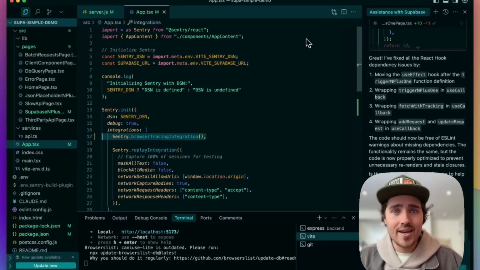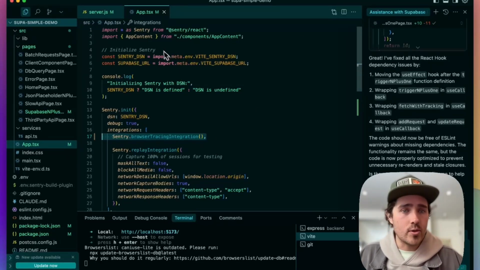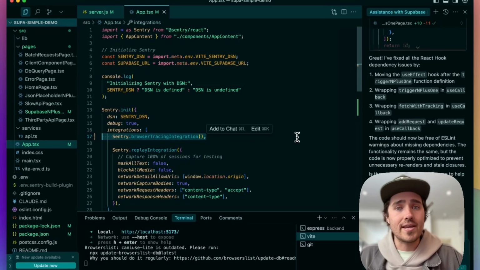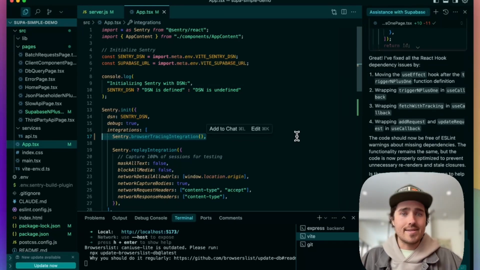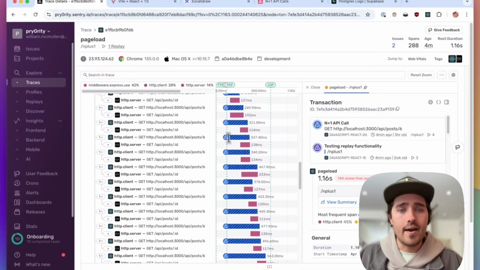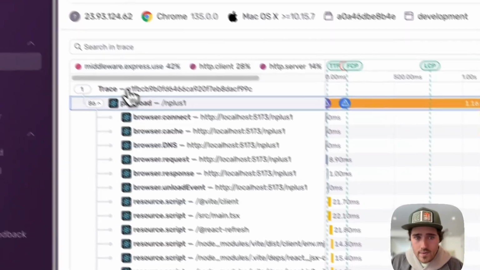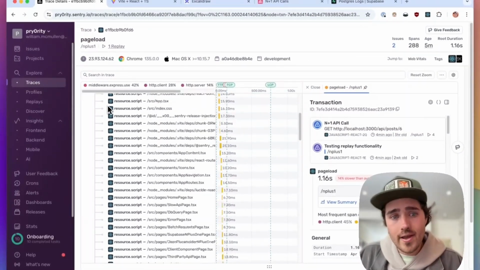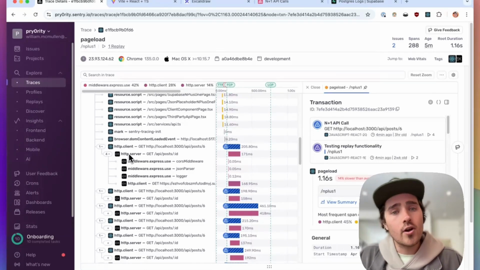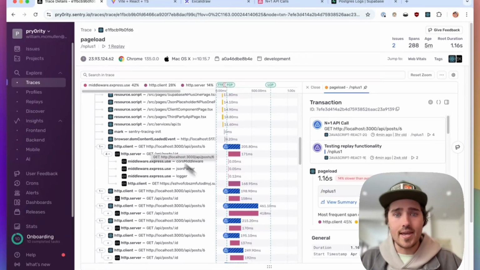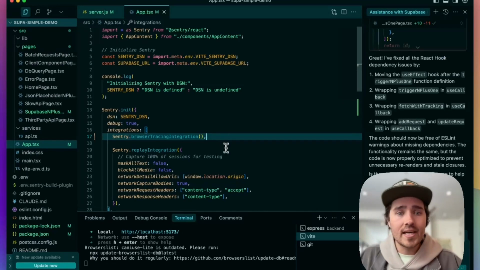Nothing custom about it. So here in Sentry, all I'm doing is adding it from the React repository, adding this thing called the Sentry browser tracing integration, which makes sure that the trace ID is the same across all of our services. This makes sure that this ID right up here at the top is the same no matter if it's coming from our React front end or our Express server or any other microservices that you might have set up. It's always going to have the same trace ID and will wind up in the same waterfall.